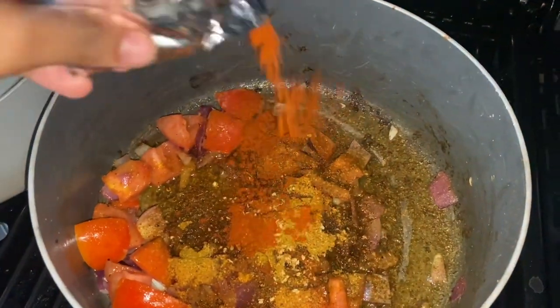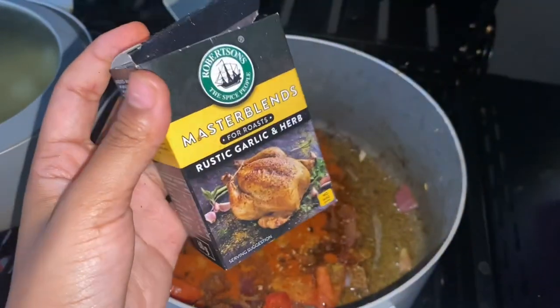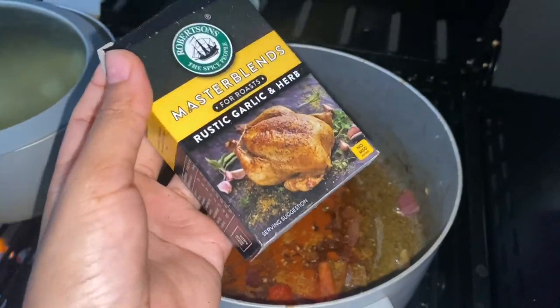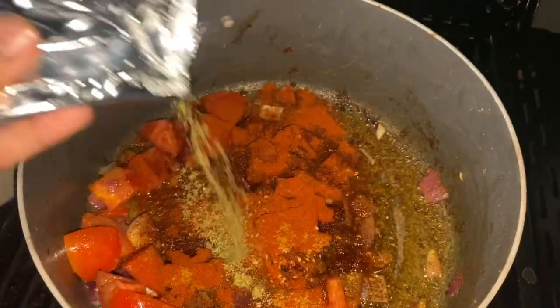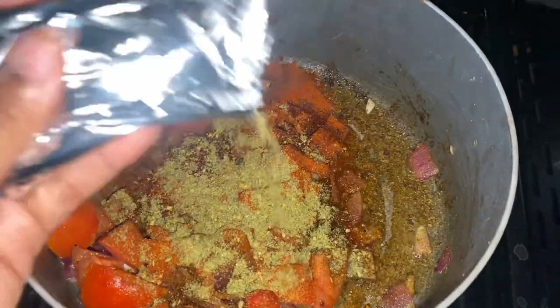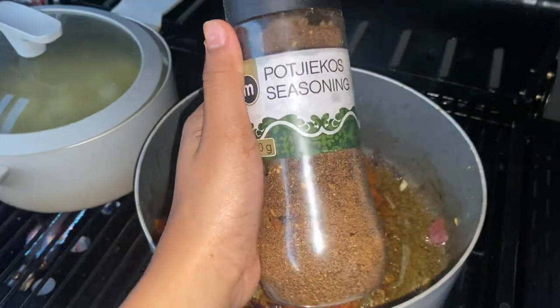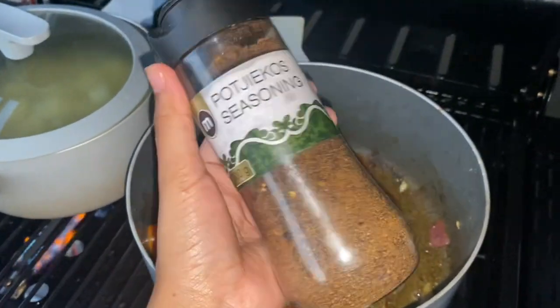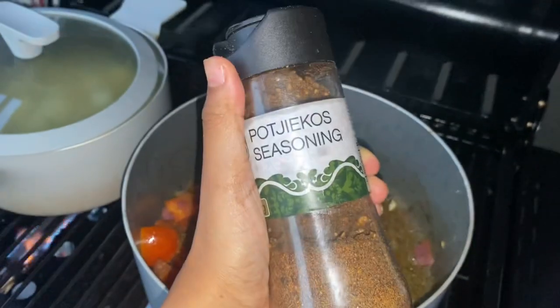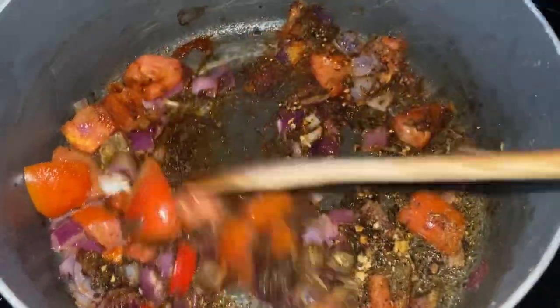This is paprika, guys. My favorite. This spice is really good, guys, especially for your chicken. But I'ma add it. Look at that. This potjie seasoning is the best. Get it, especially if you're gonna be cooking something for long hours, okay? I'm currently very happy with the smell up in here.